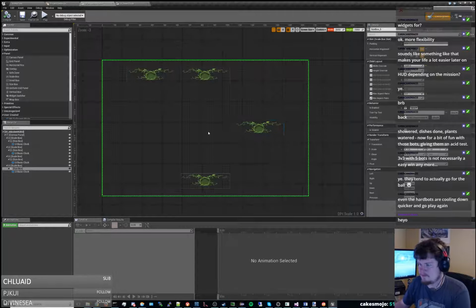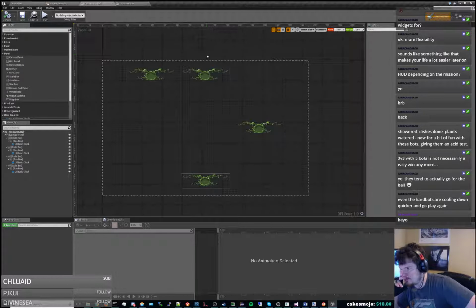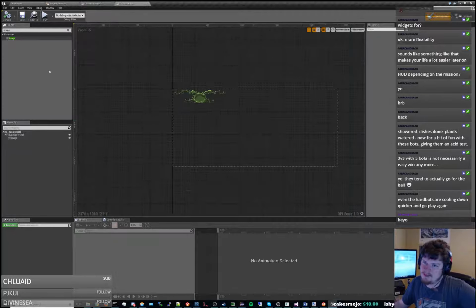So this is our process for adding things to a widget. Basically, we'd have something here. Do we have text?